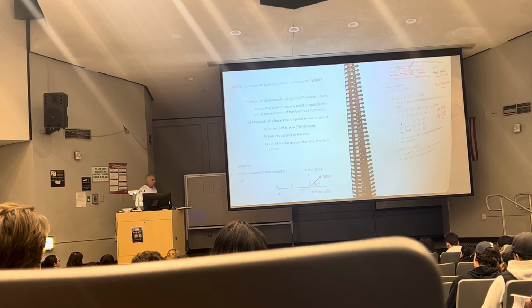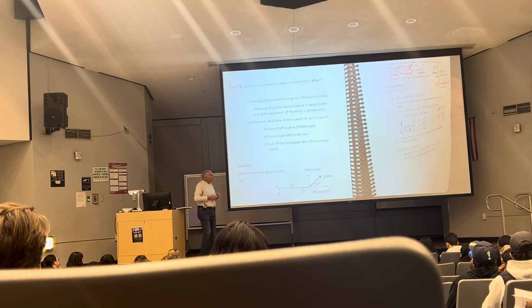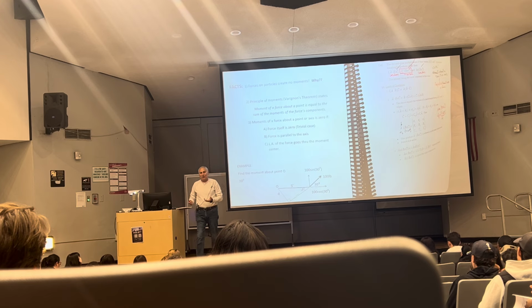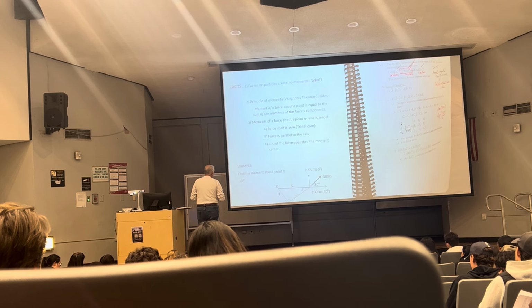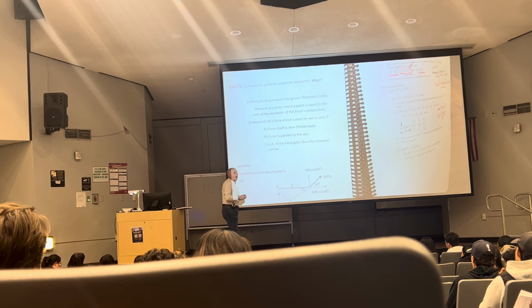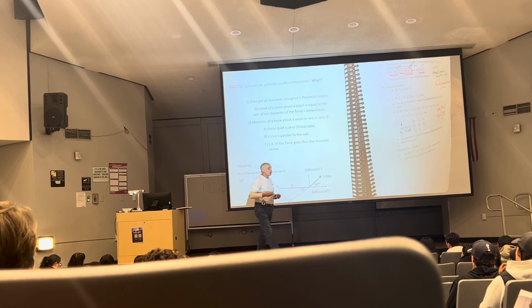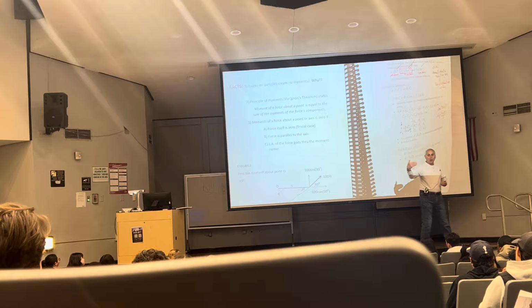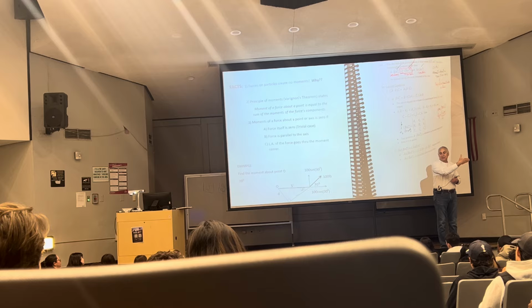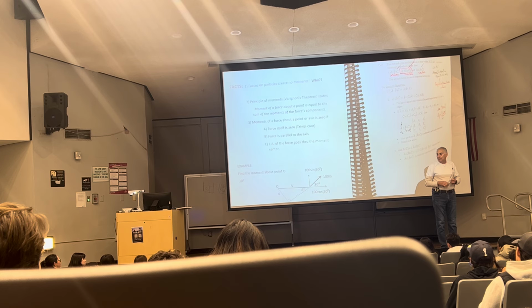Number 3, moment of a force about a point is 0 if, of course, there's a trivial case, force is 0. If there's a force 0, I'm not worried about a moment. Number 2, force is parallel to the axis. And the big one that comes into play when you solve problems, when the line of action of the force goes through my moment center, that force creates no moment. You with me?